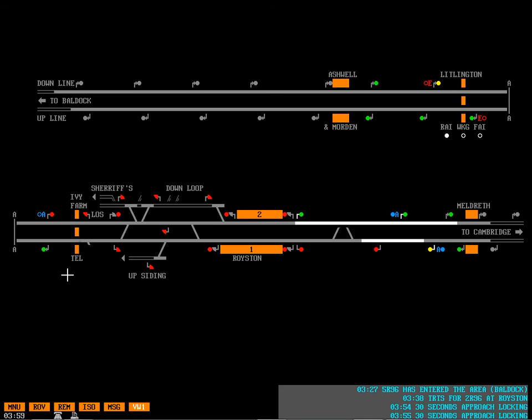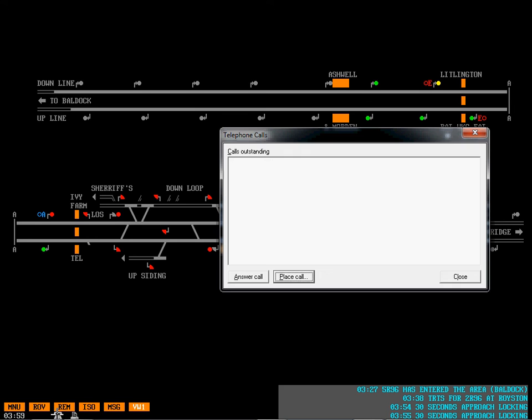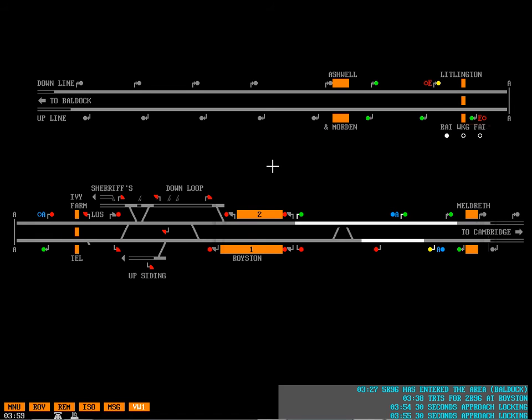This one isn't actually a half barrier, it's a telephone crossing, which means it's not protected. And what's supposed to happen, because it's a farm crossing, is, let's say there's a flock of sheep that need to cross the track. You will get a telephone call, the telephone icon here will flash, you will answer it, and you saw that right at the start of the simulation, and somebody will say, I've got a slow vehicle crossing, I've got a flock of sheep, I've got whatever it is crossing, and they're asking you as the signalman whether it's safe to cross.